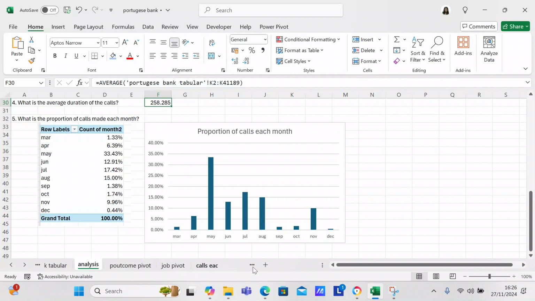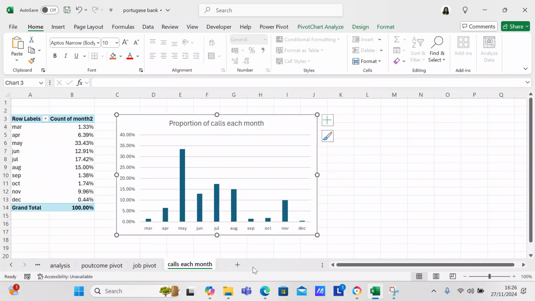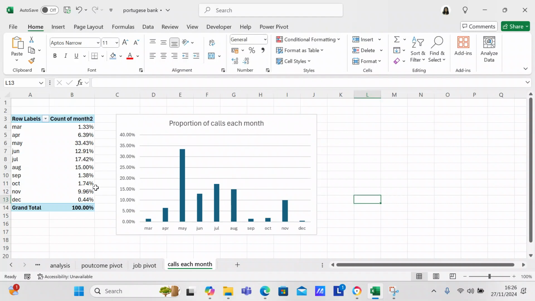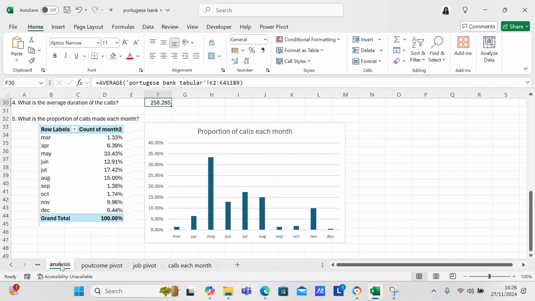But you can come over here to this page right here where we've got our pivot table and our pivot chart. So that's it, really. That's the analysis.